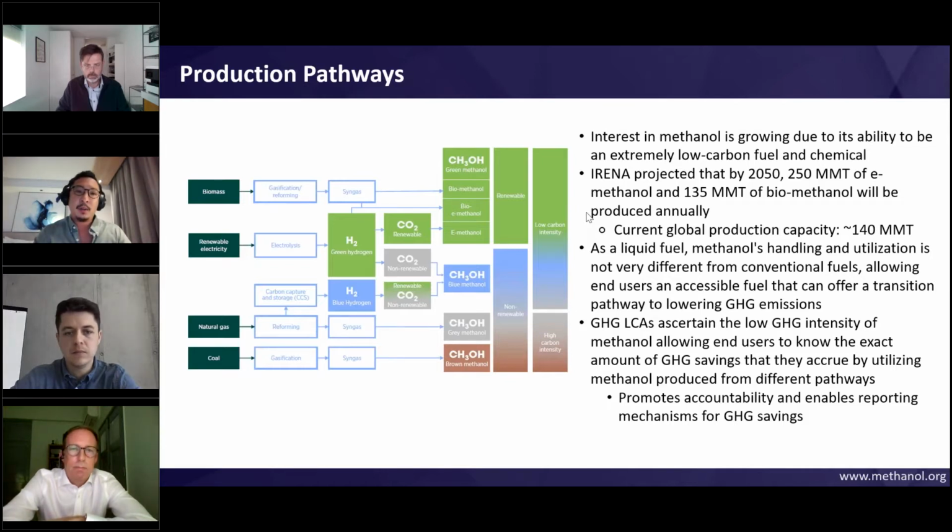And the reason why we're having this webinar today is because how do you ascertain the low greenhouse gas intensity of methanol that's produced from renewable pathways? And beyond ascertaining that, you have to account for it, you have to report it. So all these are some of the issues or the challenges that different industries are facing when they evaluate the use of alternative fuels that includes methanol.